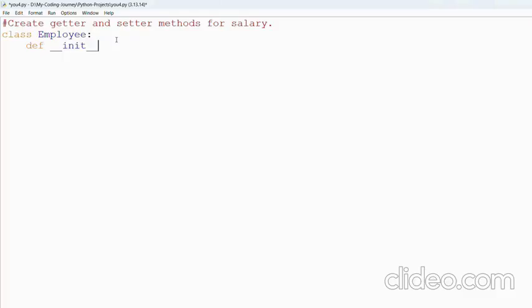Here I will give two parameters, self, salary. Then the colon to define the scope.